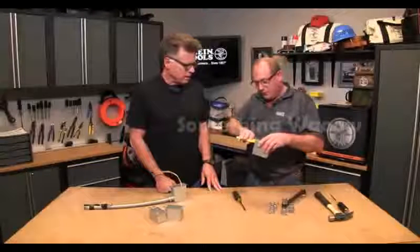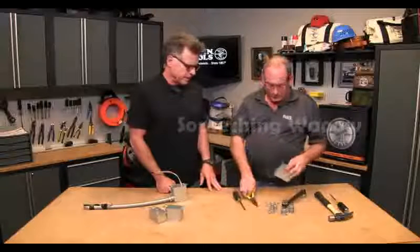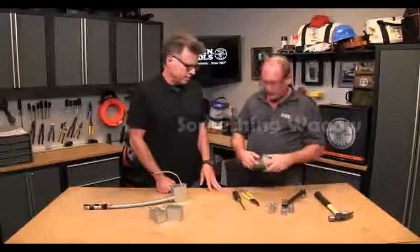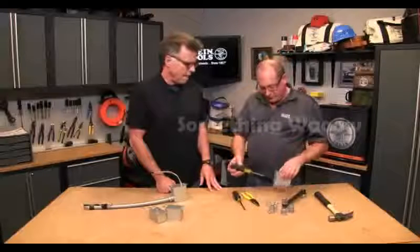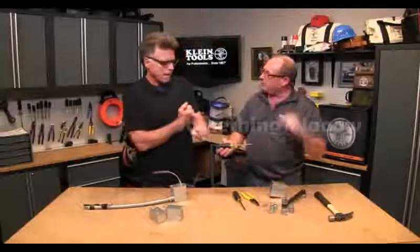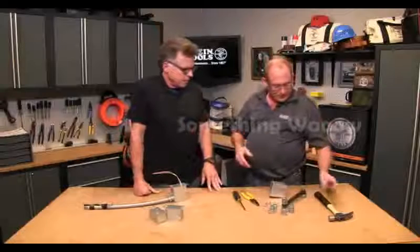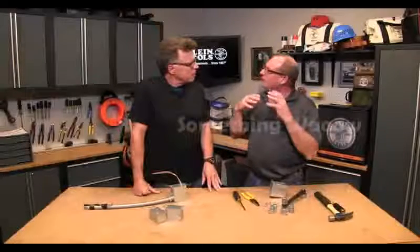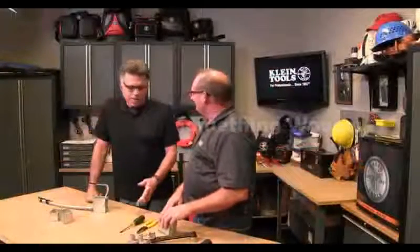You don't have enough room to turn that tool. Everybody knows what you're talking about there, right? Oh, absolutely. So then you go to the secondary device where you grab your demo driver. You put it up against the side of the lock nut here on the ear, and you take a hammer and you start beating it, to tighten or loosen it. It skips off, or it's a very unethical way of doing things. I think it's primitive. It is.